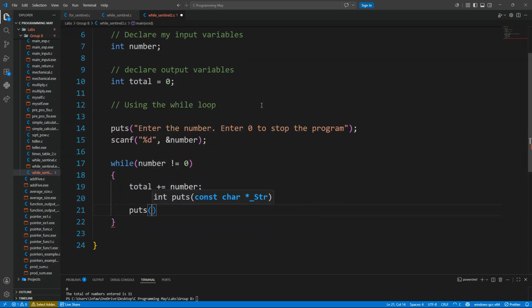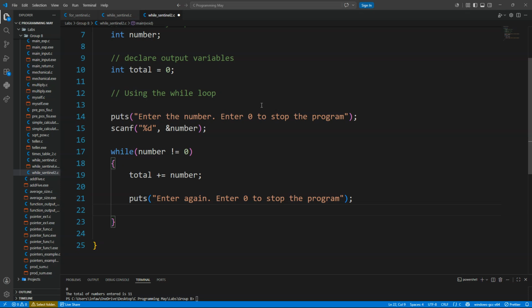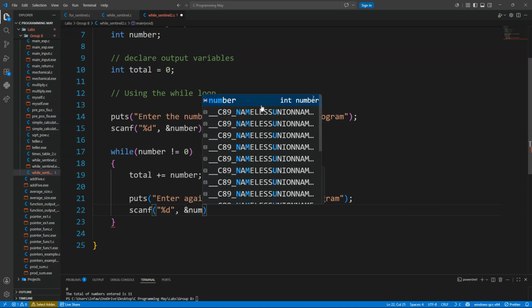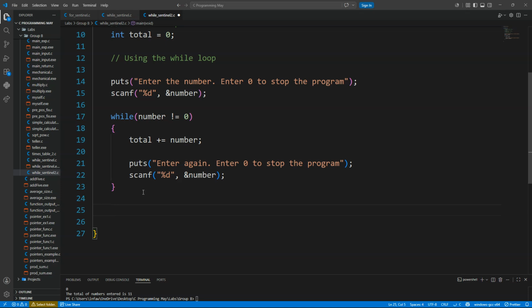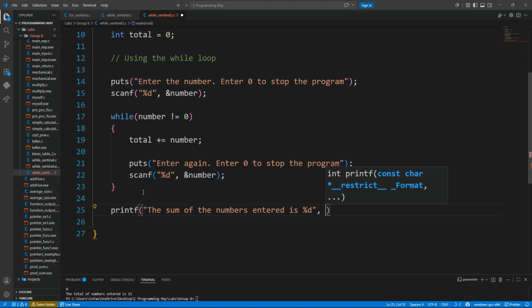Then I'll print again and tell the person: enter again, enter 0 to stop the program. Then I'll put my scanf with %d and number. All right, so I can come here and use my printf: the sum of the numbers is %d, which is equal to total.